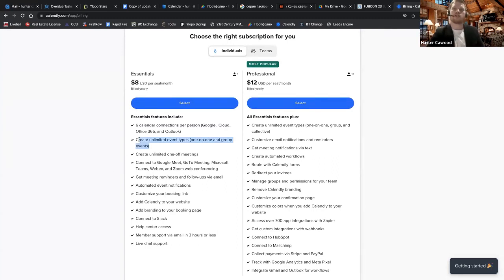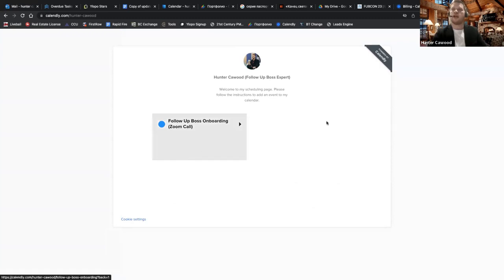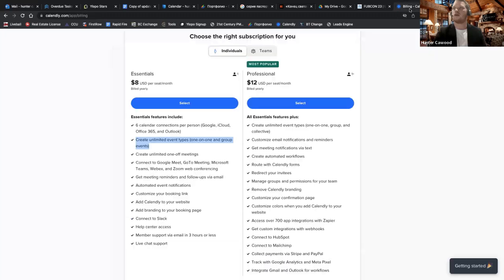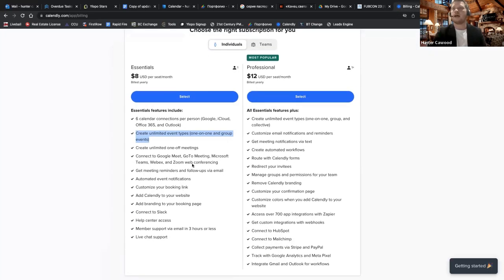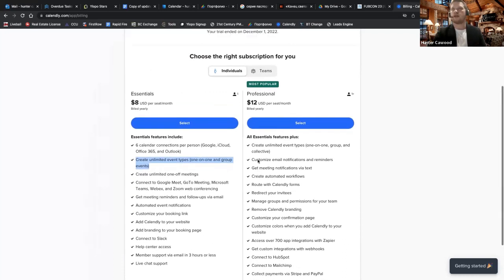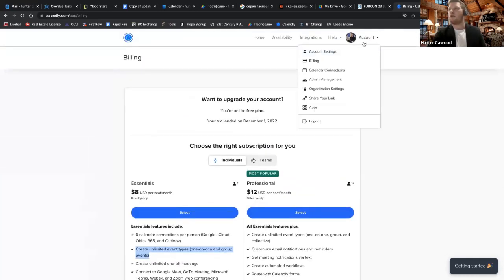So for example, this one is actually pretty useful, create unlimited event types. Instead of me having just one option, I could have like 4 options, and the 4 options could be listing appointment, buyer's consultation, intro calls, CMA, whatever you would want to do. You could come up with as many different type of options right here, and make it a little bit more specific for you, so when it pops up on your calendar, you know exactly what it's referring to. Anyways, this is what pricing looks like. You can find this in the billing section. Let's go a little bit further. Let me show you guys essentially how we would set this up.